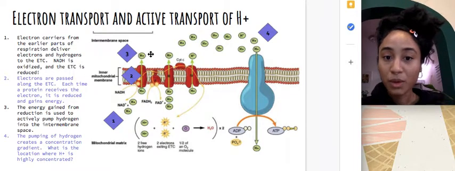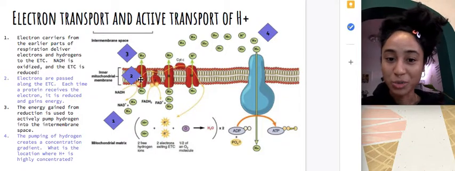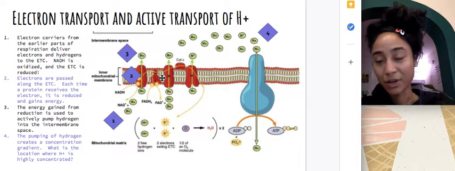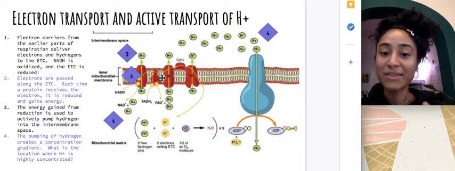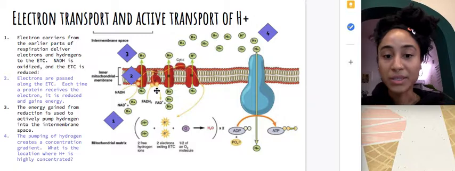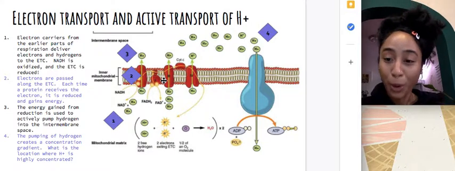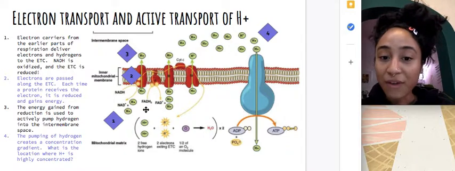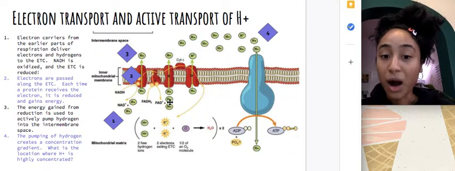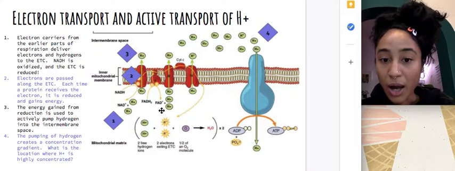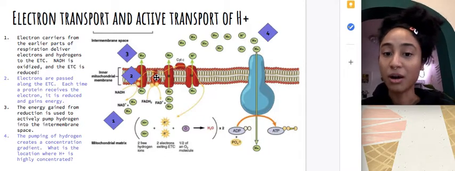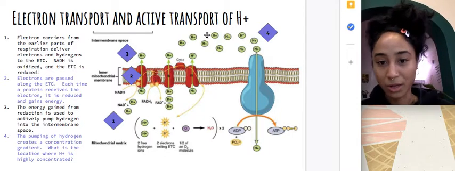So here is the first part of the electron transport chain. That electron is then going to get transferred to the next protein in the ETC, and that is going to do the same thing. It's going to pump protons into the inner membrane space. We also have FADH2 getting oxidized to FAD. And when this happens, it's going to release its electrons. Those electrons will join the electron transport chain and also pump more hydrogen ions into the inner membrane space.